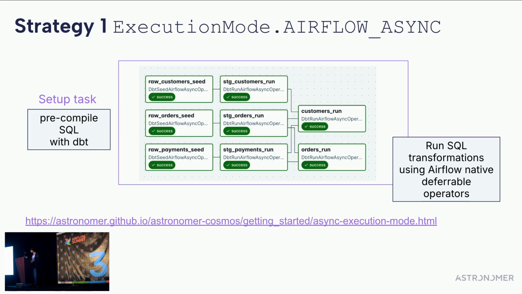What if we do not have to run the dbt command on each node? So the Airflow async operator provides you a setup task, which is sort of a head task, or a start task of your workflow. And it generates pre-compiled SQL that can be understood by the upstream database, like BigQuery or Snowflake or Databricks. And since now you have raw SQL, the downstream task, particularly the model, can take and execute it. We use a deferrable operator to run those transformations, and that's why this is the Airflow async execution mode.